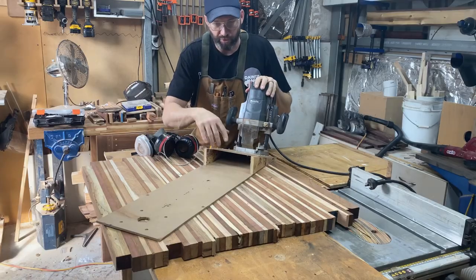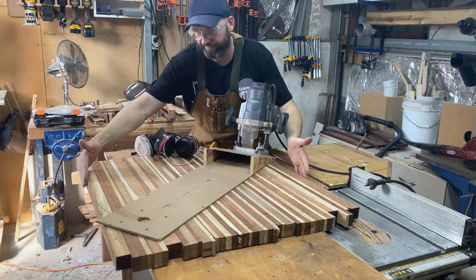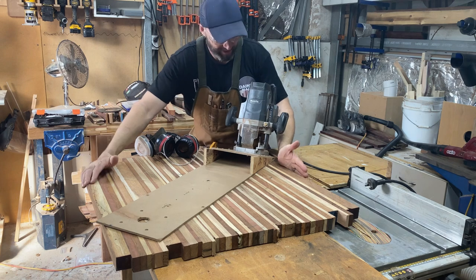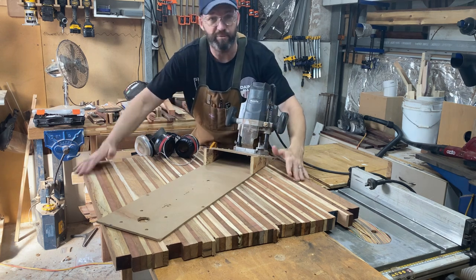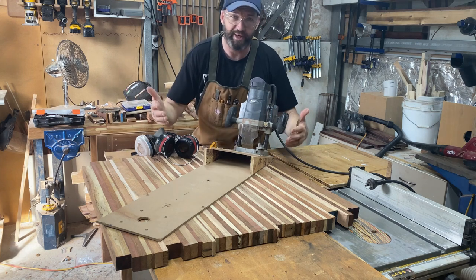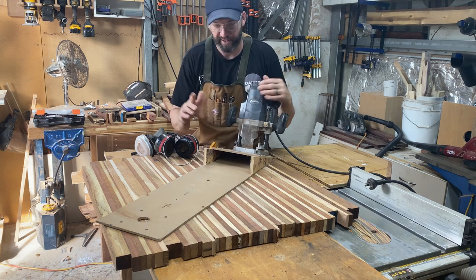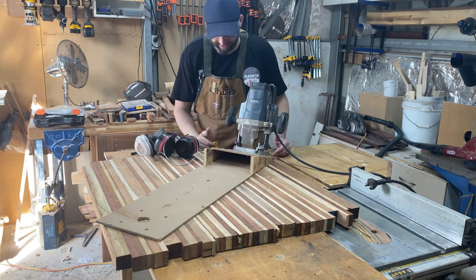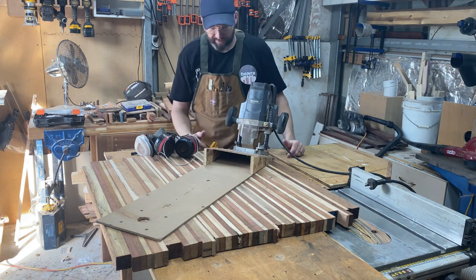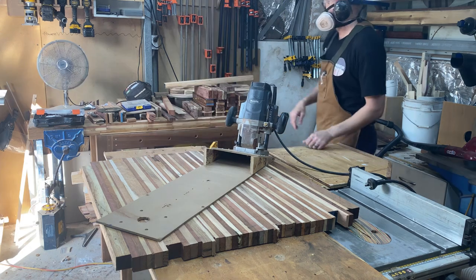Okay, got the jig all set up. I've just done a scratching test to make sure that I can maximize this slab here. Now, this isn't an order. I'm just making a table to sell it, raise some money to help fund my wood lathe when I get to that. In principle, it looks like it's going to be okay. I'll just do a pass and see how we go. So hopefully it looks all right.